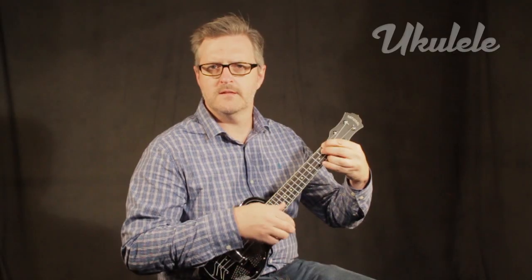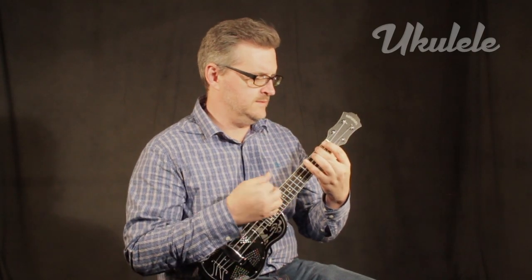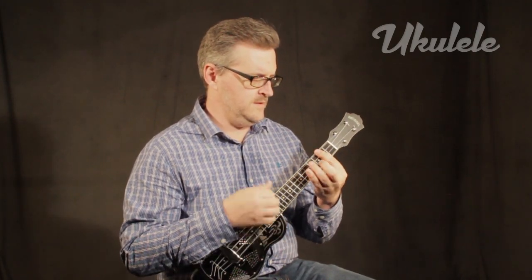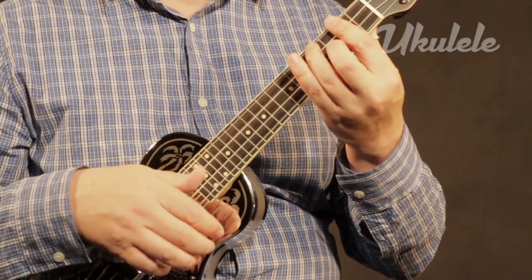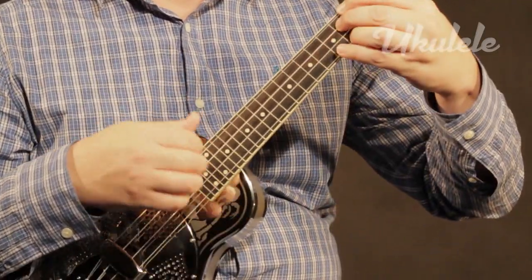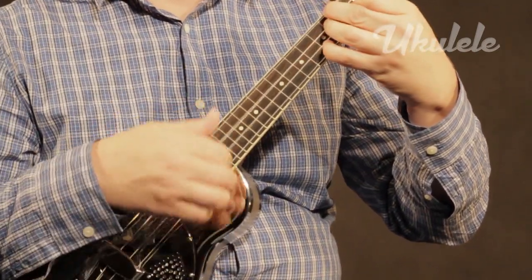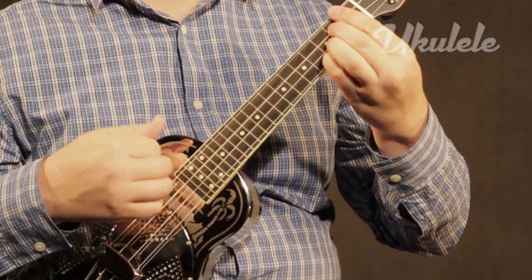The cone acts much like a speaker in your stereo and reflects the sound off the ukulele's back, giving this shiny little powerhouse a tremendous amount of resonance. The effect is like putting your iPhone in a bowl to make it louder. The first strum of the strings instantly transports you back in time — there's something to the quality of the sound that just fires the synapses in your brain and says: OLD.